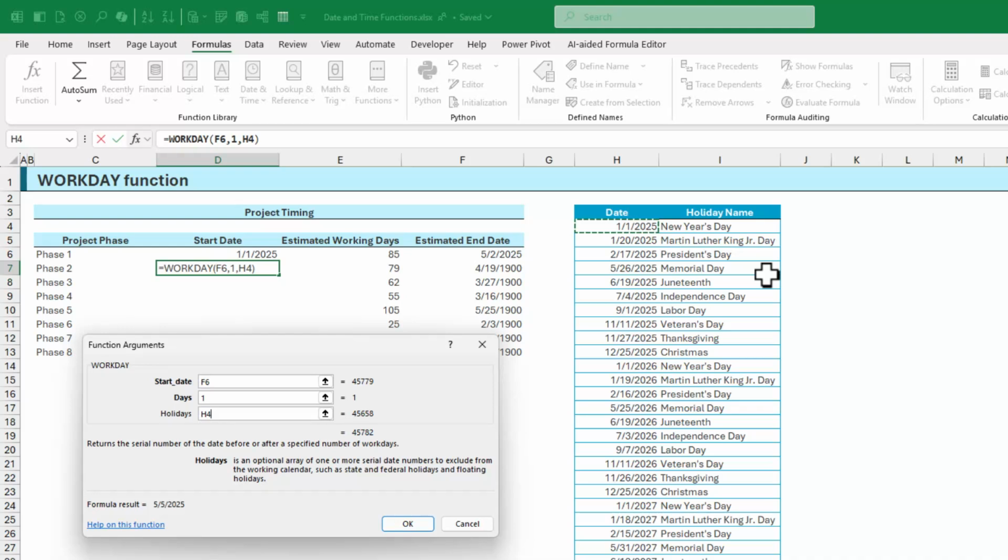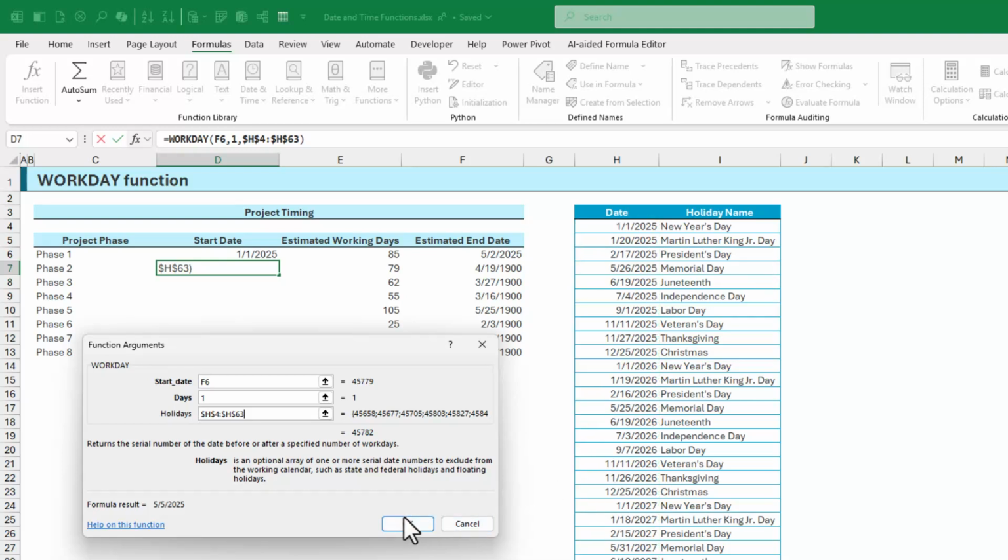And what's nice about this, and I'll press F4 to put the $ signs on that, is that, for example, in this scenario, you can see that my estimated end date on the previous entry was May 2nd of 2025. But because I've decided to go one working day into the future, and I took into account Saturdays, Sundays, and these holidays, it now says that that's May 5th.